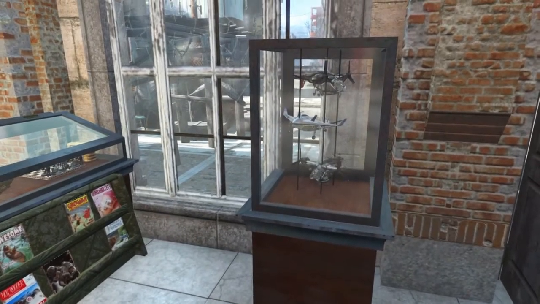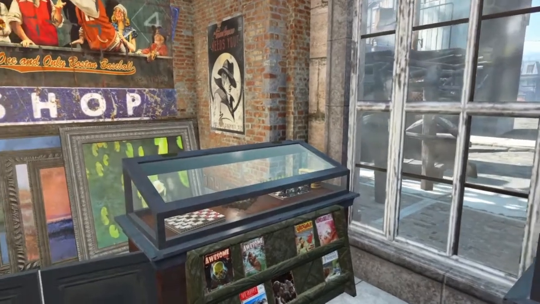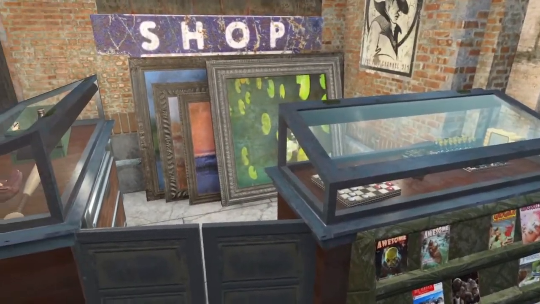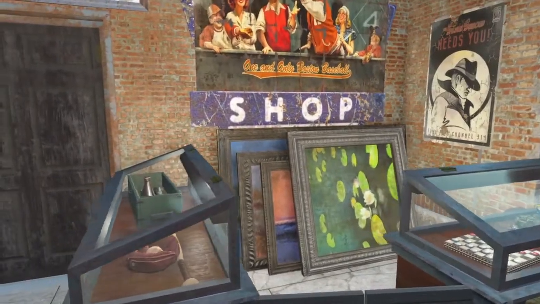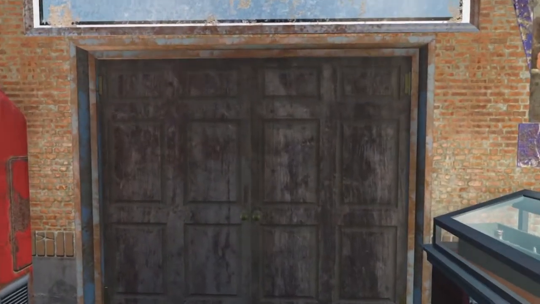It's got a few little vertebrates hanging in a display case. Quite a simple little gift shop, not a lot to say about it really. Head into the restaurant.